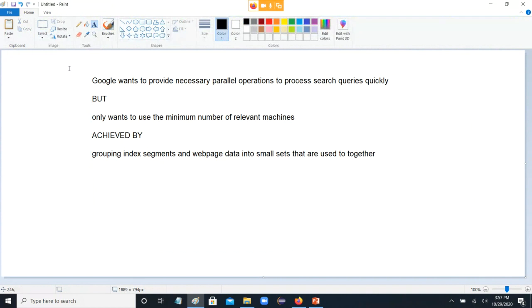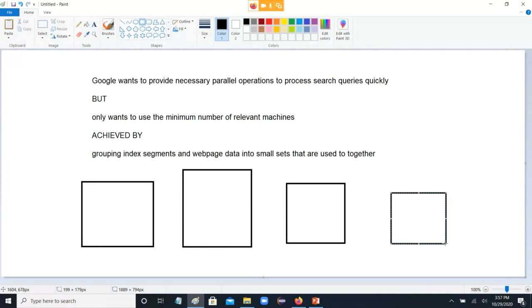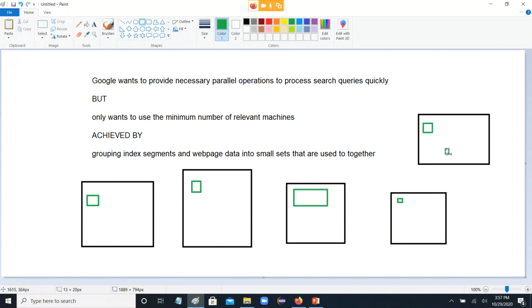So the idea, basically, instead of having a little bit on every machine in the system, or in multiple tiers within each data center, Google doesn't really want to do that. Google says, yeah, we've got to do some parallelism, but first of all, as far as possible, they're going to combine into one shard, one tier, and then some small set of related machines within that tier is where the information is going to be.